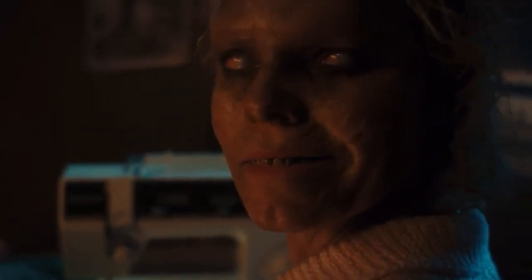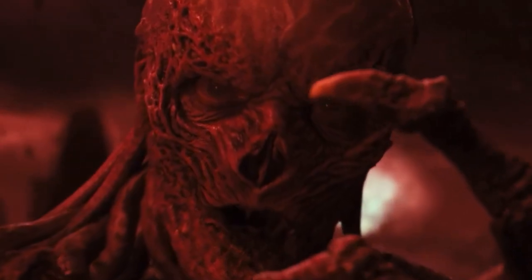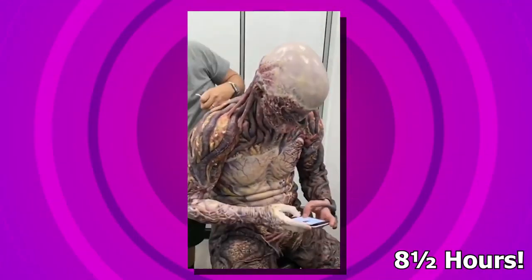Vecna's bodywork: The new villain of Stranger Things has sent chills to the actors on set and the fans alike. It's a wonder how the actor who portrayed Vecna, Jamie Campbell-Bower, sat through the painful prosthetic process — fans were shocked when Jamie revealed he stays still for about eight and a half hours to get Vecna's look, and an additional hour or so to take it off after the day's shooting.